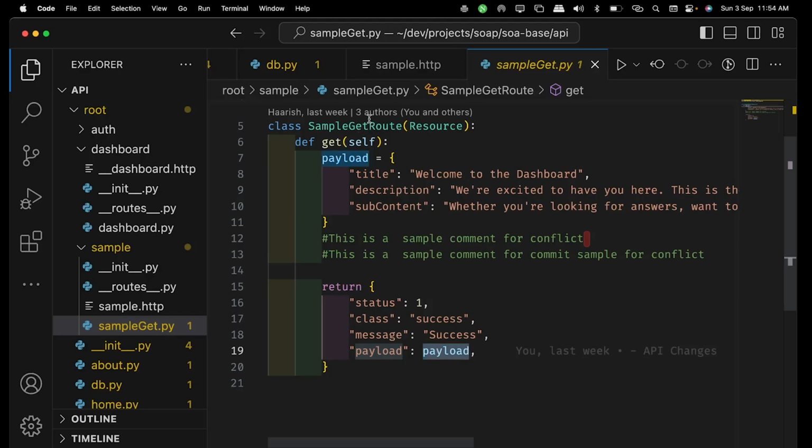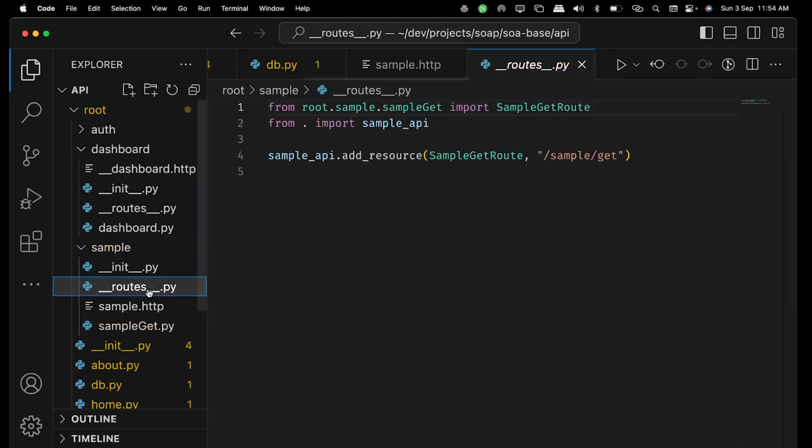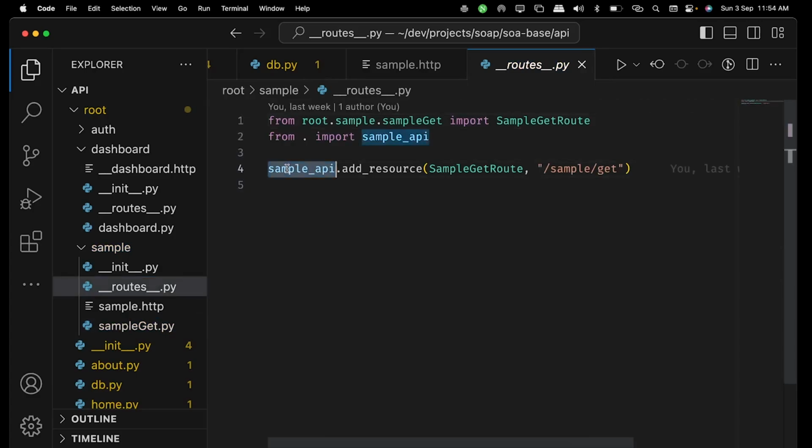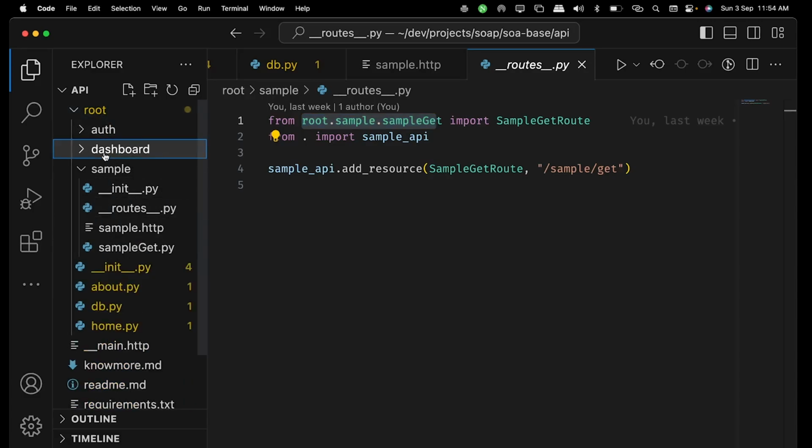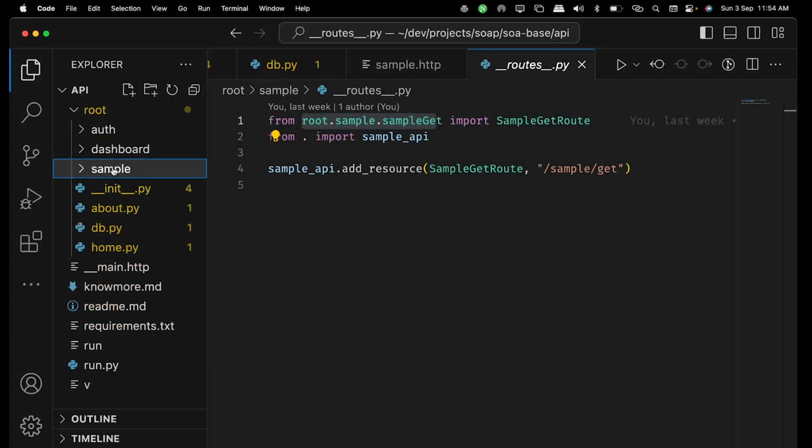So what is the API that we have registered here? We go to routes. As usual, API add resource with the help of the class name, then we pass the path. Because it's an external file, we have to import it. How will you import? We have to specify the path. This is the root folder. Inside root, there is a subfolder called sample.